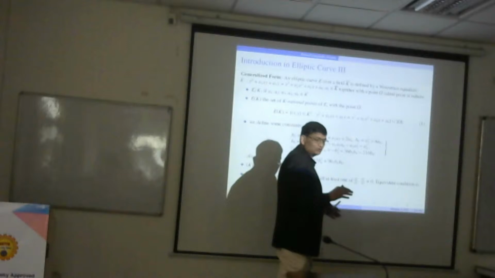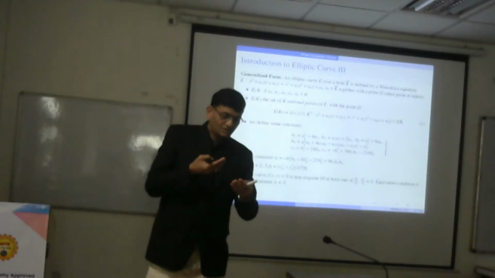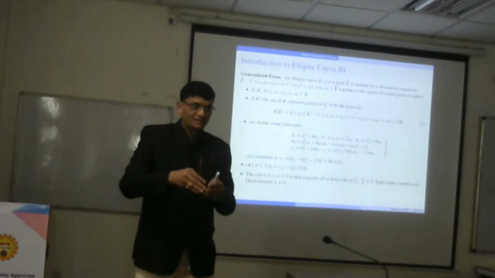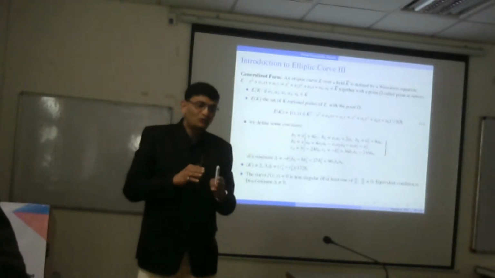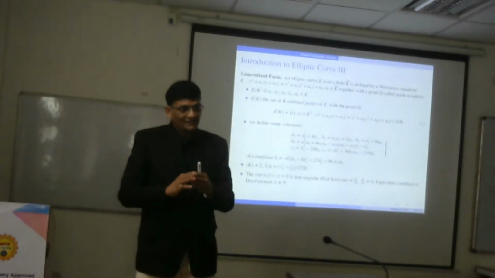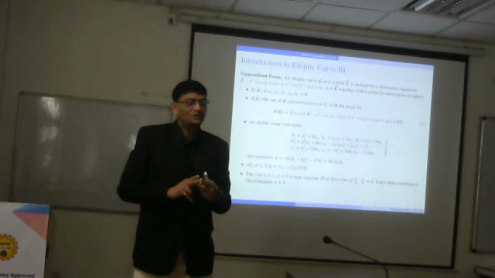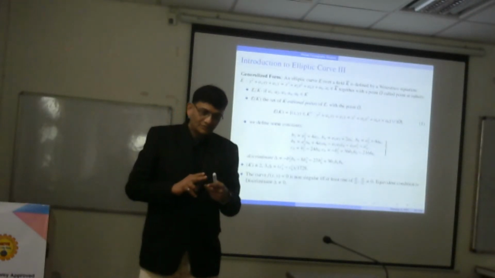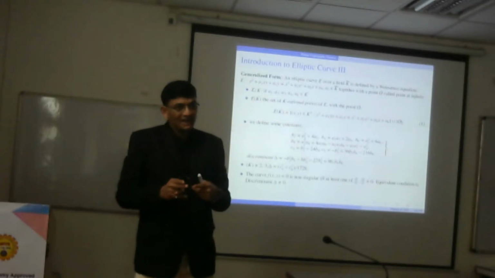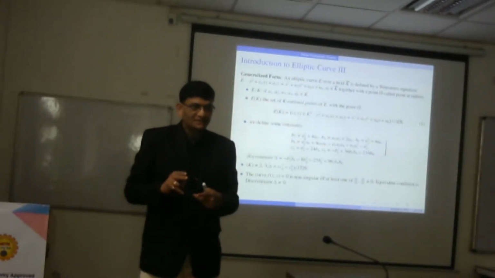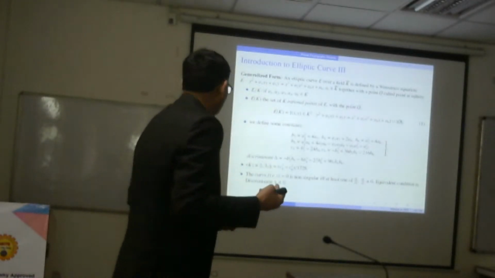Do you know the definition of a field? What is the definition of a group? A group means it satisfies certain properties. But what is a field? In a group we have a single operation. In a field we have two operations, addition and multiplication. So a field forms a group with respect to addition, and the non-zero elements also form a group with respect to multiplication. So it is a wider structure, because it has two operations.